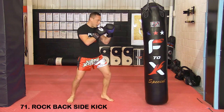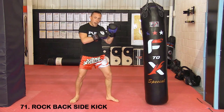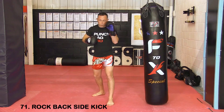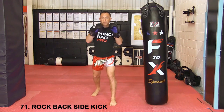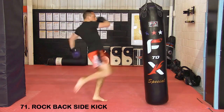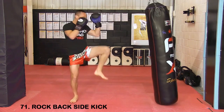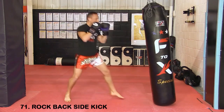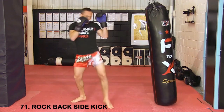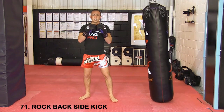So my weight just comes back slightly, my lead leg comes up and then I extend it outwards underneath their punching line. Usually because when they jab or cross, their body section opens up here. So that's a perfect time for me to rock back and kick. So you can just add that in whenever you like. As they throw the jab or the cross, rock back and side kick. Visualize the jab and kick afterwards. And that's the rock back side kick.